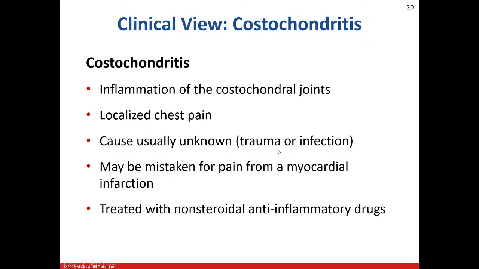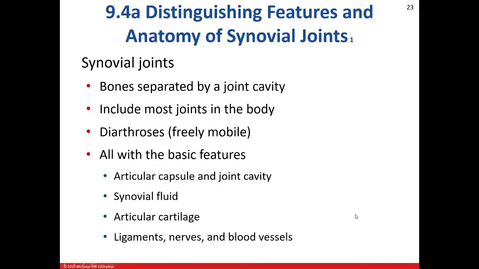It can be trauma or infection, and it can be mistaken for a myocardial infarction, also known as a heart attack. Of course, chest pain is a common symptom of a heart attack. We'll talk about pain in the nervous system unit when we get there. And that's treated with non-steroidal anti-inflammatory drugs, which can reduce inflammation. Also, pain. They treat pain and inflammation, so it's kind of a twofer deal there.